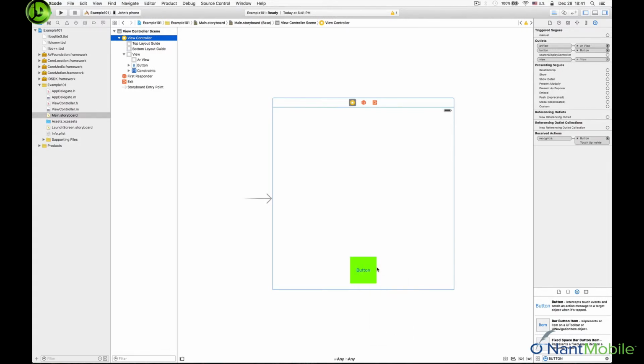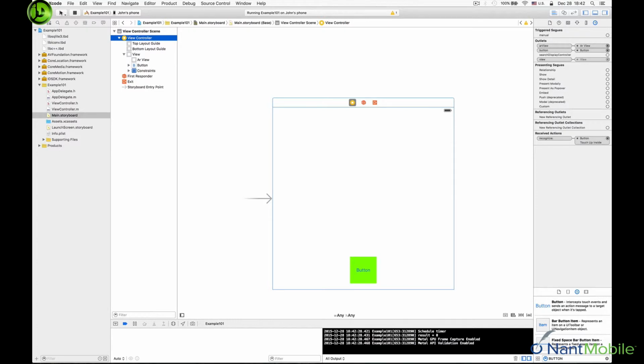There we go. That should be everything. I'm going to hit save, and I have my phone selected. I'm going to hit run. All right, and it ran.